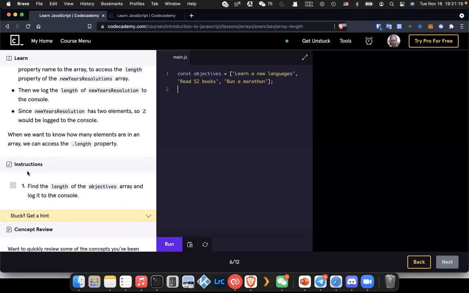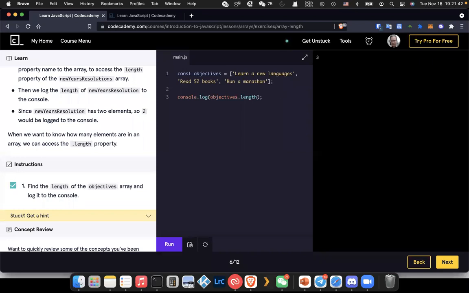Best to see it in some examples. So in these instructions, find the length of the objectives array and log it to the console. Console.log objectives.length. 3. That's because we have 1, 2, 3 elements in this array.